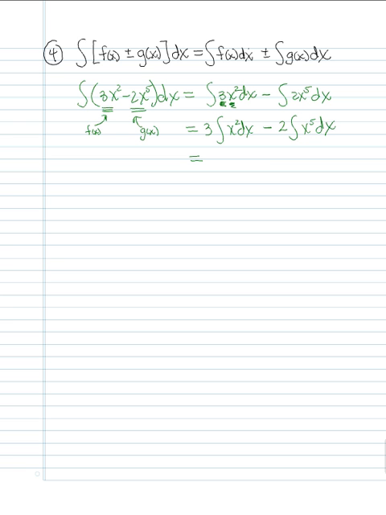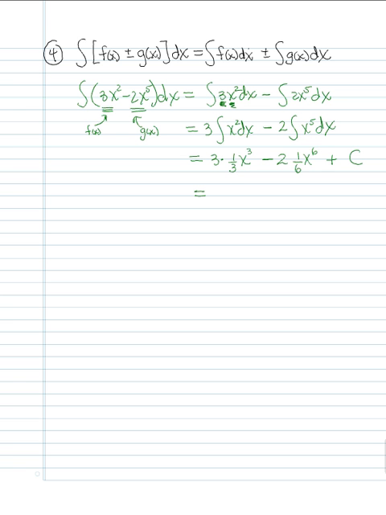Okay, well, when we look at the integral of x squared, we remember, how do we do that? We have to increase the exponent by 1, don't we? So the new exponent is 3. And then in front of that, we have to have the reciprocal of that new exponent. Now, over here, we've got minus, and we've got this 2. When we integrate x to the 5th, we increase the exponent by 1, but in front, we have to put the reciprocal of that new exponent. Okay, and then, of course, we don't forget our constant of integration.